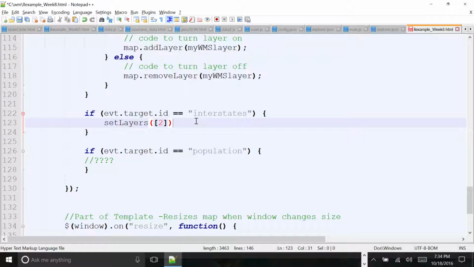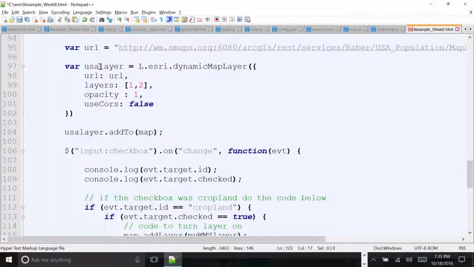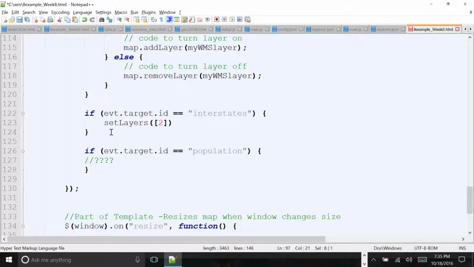So in other words, when this if statement gets run, it's going to change. Oh, I gotta say USA layer dot. So now, if this if statement runs, in other words, if the user checks on or off the interstates, it's going to run this line of code right here, and we'll see what it does.